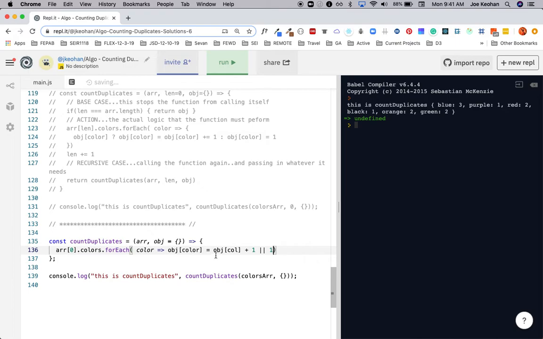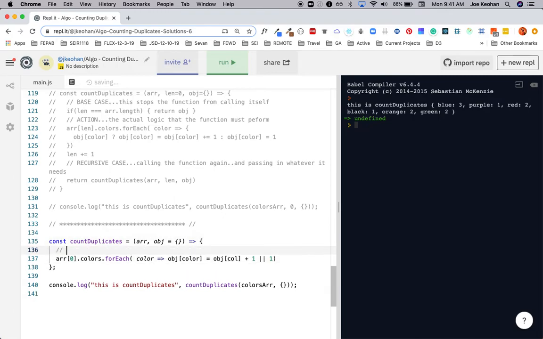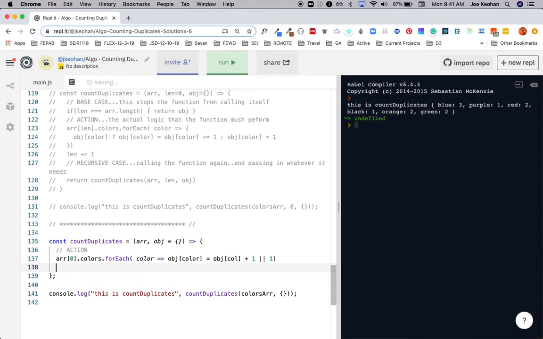Okay, so this is kind of another nifty way of doing it. Think of the ternary operator, but even shorter than that. So what we're saying is, if this exists, we will set it to itself plus 1, whatever the value of this return, plus 1, or we'll just set it to 1. So another kind of nifty way of doing it. I'm going to say that this was our action. And then what we're also going to do here is we're going to remove the first element from the array. All right, so we have one less thing to work with.